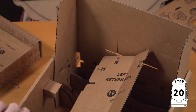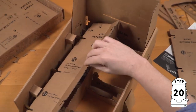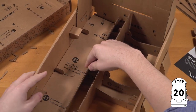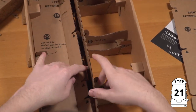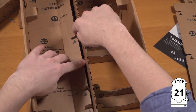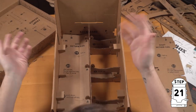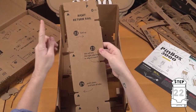See, there's these little arm kinds of things. These are going to notch right into those. So this bends up. This notches in like that. M and N are lined up. And then 21, push down and lock all tabs. So you're probably gonna have to kind of guide these tabs in just a little bit. And then you just push it down all the way like that. Installed.